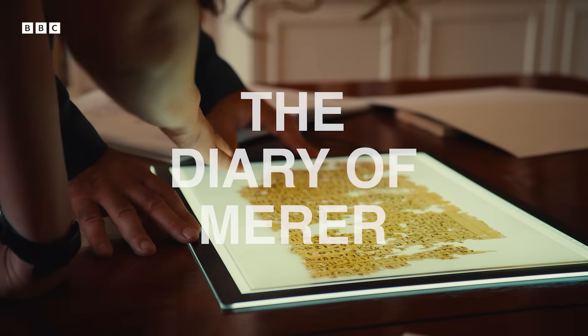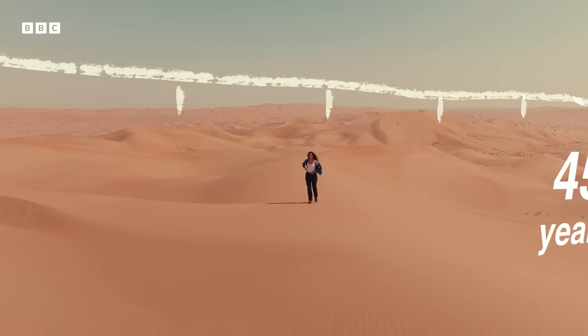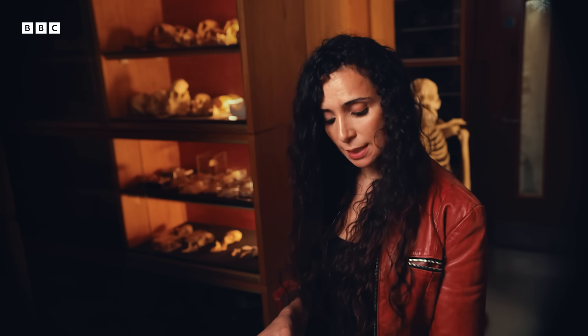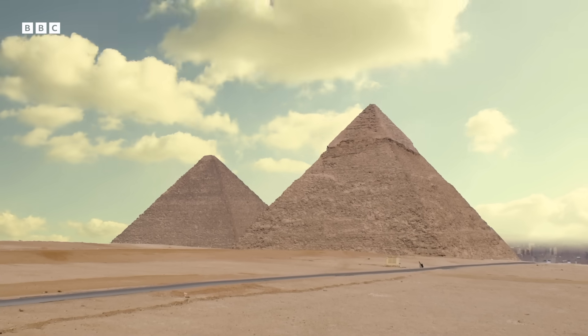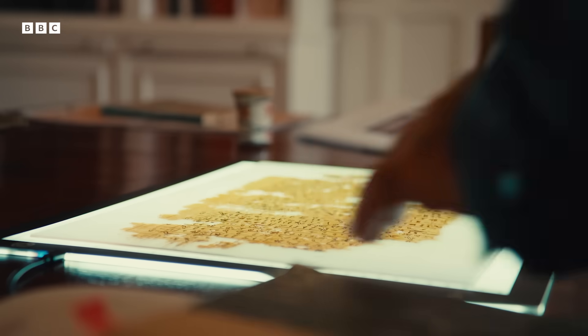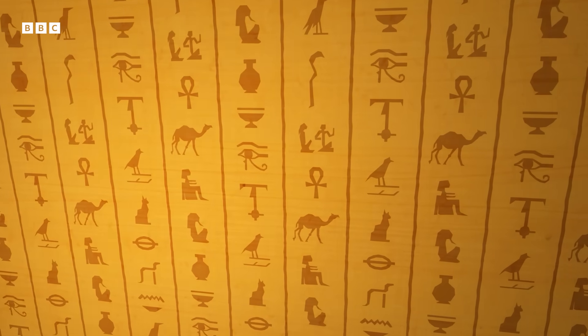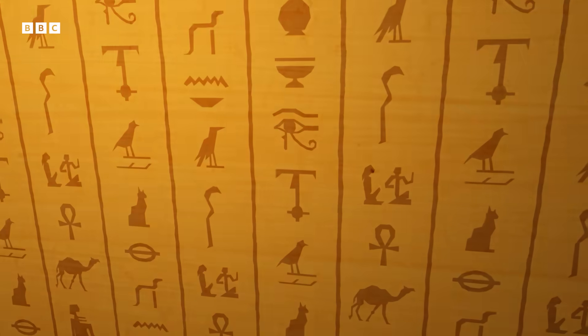Finally, a small written document that exemplifies the power and scale of human ambition. What if I told you that the first of the Great Pyramids of Giza — one of the most astonishing achievements in human history — was built thanks in part to a boring spreadsheet? 'Day 24, Inspector Mero spends the day with his team hauling stones. Day 25, Inspector Mero spends the day with his team hauling stones.' It was here on the Red Sea coast that archaeologists discovered fragments of a text dating back over 4,500 years. Thought to be the world's oldest known papyrus, this is the Diary of Mera, a time capsule for the reign of the pharaoh Khufu.